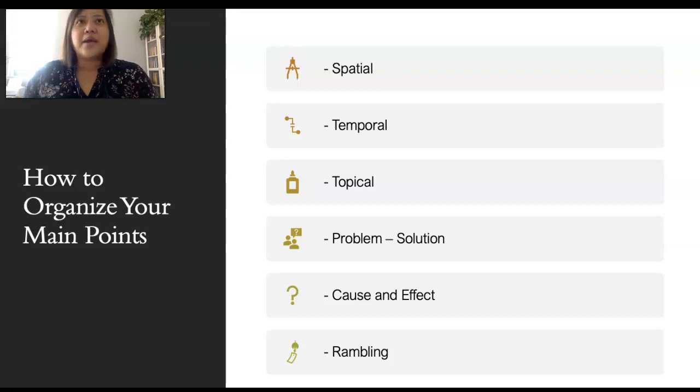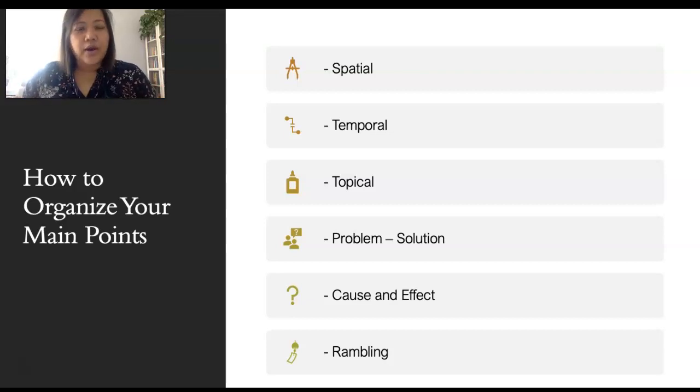For instance, if I would like to discuss with you places that you need to visit when you go to, for instance, Washington, D.C., then you would know that one is, for instance, the White House. As you enter the White House, on the right side, you will see this. And then on your left side, you will see this. And then when you walk for 50 yards, you will find this. Those are the ways that you actually describe and organize your main points in this case.